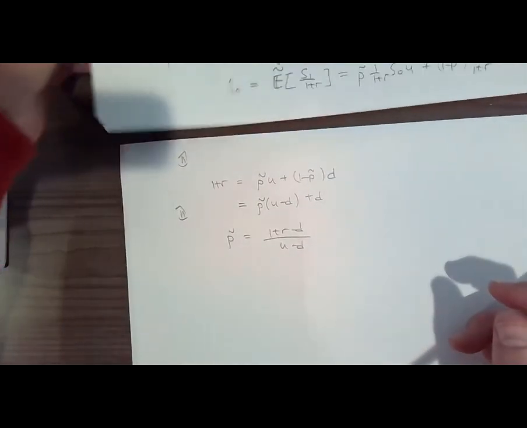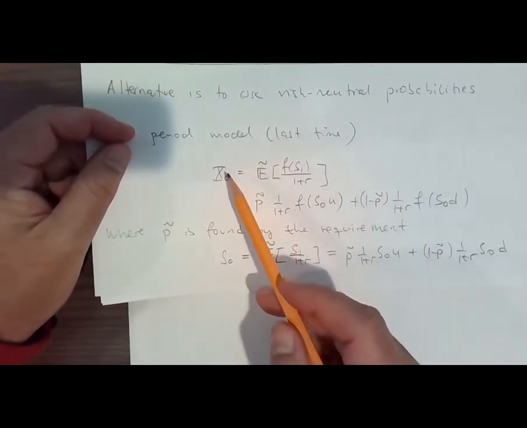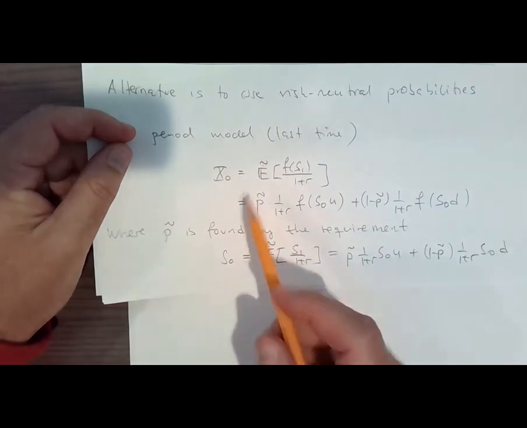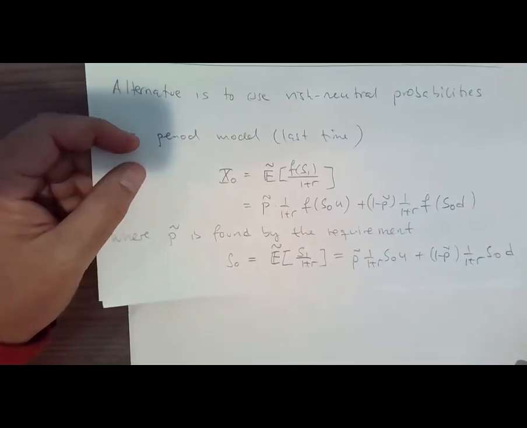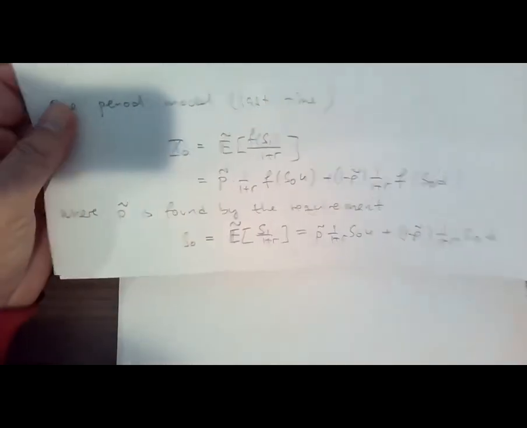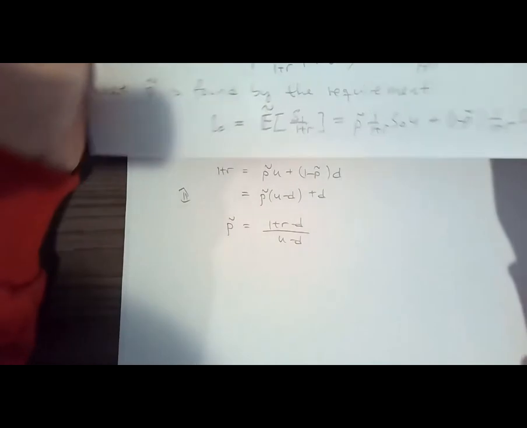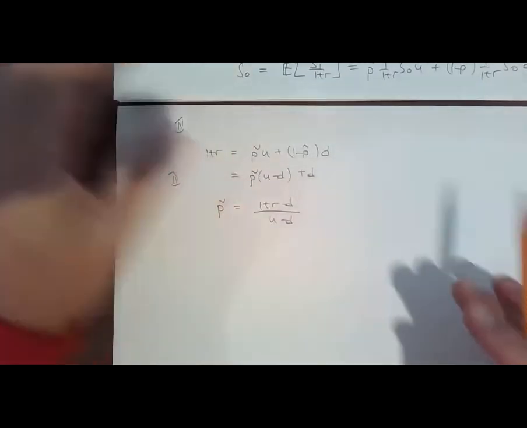So we can use this formula to calculate X0. It won't give us delta 0, but it will give us X0. It will give us the initial price that we have to pay to set up the replicating portfolio. It does not give us delta 0. It will only give us X0. So this is how it works in a one period model.